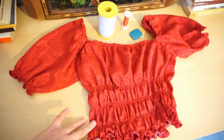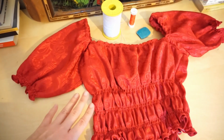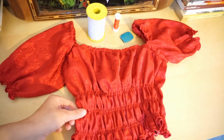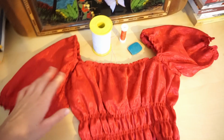And if you're making it from an existing top, you'll want to make sure that it's like 1.5 to 2 times the size that you are around your stomach, just to make sure that when it scrunches up, it still fits you and it isn't too small. So those are 2 important things to note.